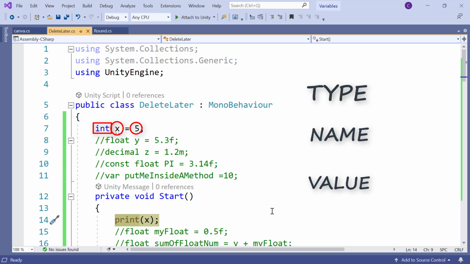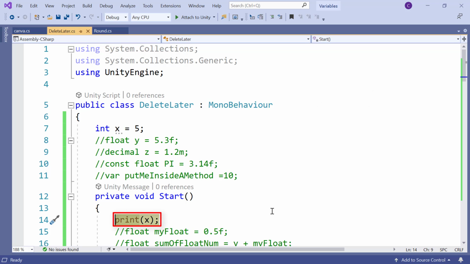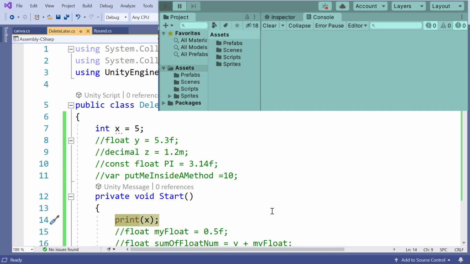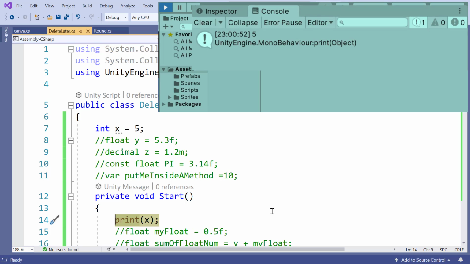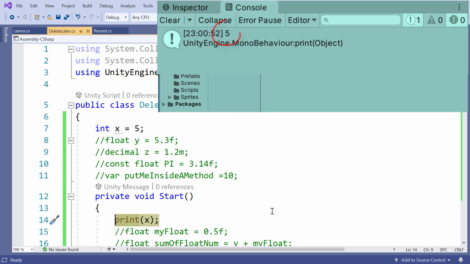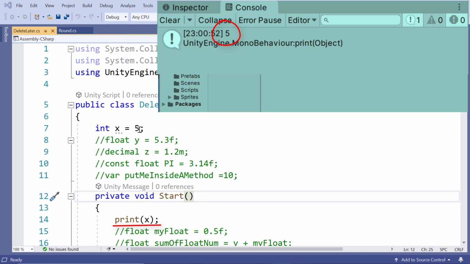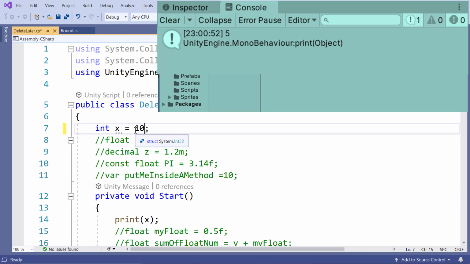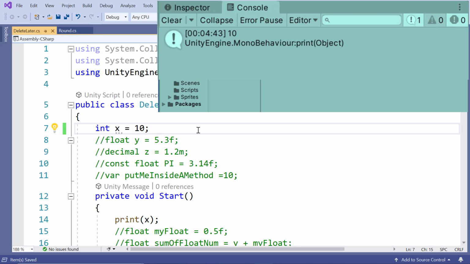We may display the value of this variable in the console window using our magic method print. And let's check if we made everything correctly by pressing the play button. As you can see, as a result, we got the value of variable x. In our print method, I didn't write the value itself, the number. I wrote x. It means that when we call a variable, we can use the value that it keeps. And if I change the x value to 10, the print method will give us a value of 10.